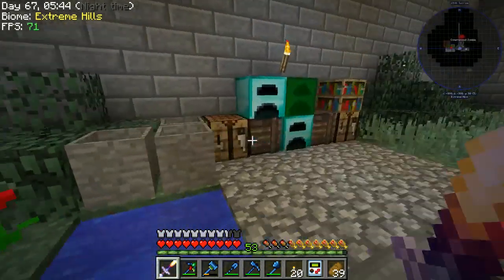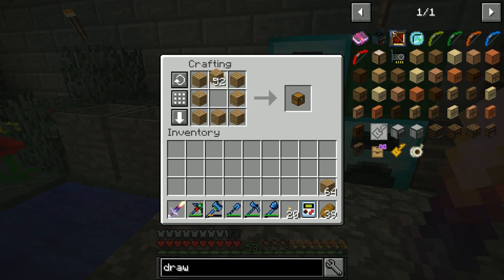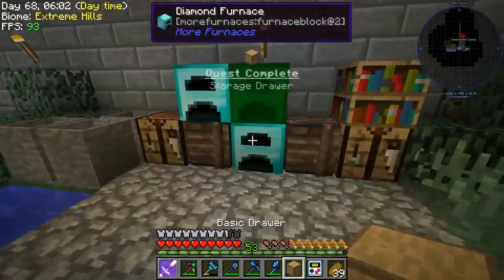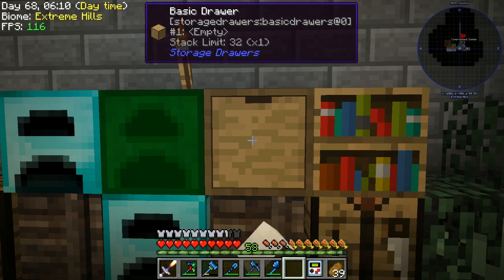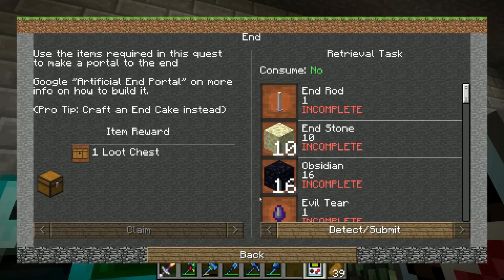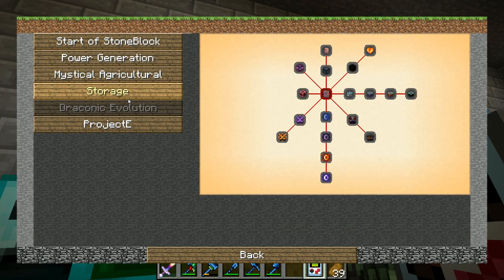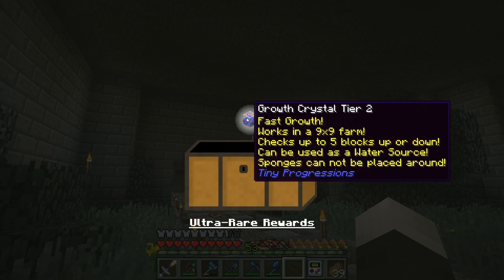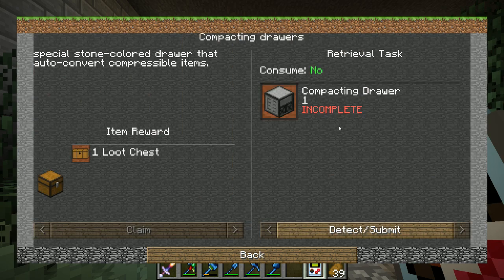And we have all this stuff right over here for me. Oops, wrong one. So let's make a chest here. And I suppose we just do one of these. Basic drawer, okay, so that works. So I'm just going to put that like right there. So how is this different? Stack limit 32. So I suppose that actually stores like stacks of stuff. So let's go back to, here it is, storage. So we got one of these and we got another growth crystal. So I like that. So the next step in that is a compacting drawer.